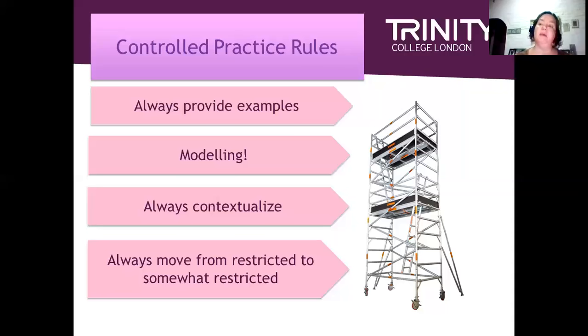Something that we've been mentioning from the very beginning today, the importance of contextualizing, okay? If you're teaching vocabulary, if you're teaching grammar, if you're teaching a reading strategy, make sure you provide a context. Make sure that your lessons are topic based. There is a topic at the heart of your lesson that is going to provide a meaningful context. And make sure that that choice of topic, that choice of context is meaningful for the students that you are teaching. And another golden rule to remember is that you must always move from very restricted to somewhat restricted, always remembering that restrictiveness is a characteristic of the controlled practice stage.